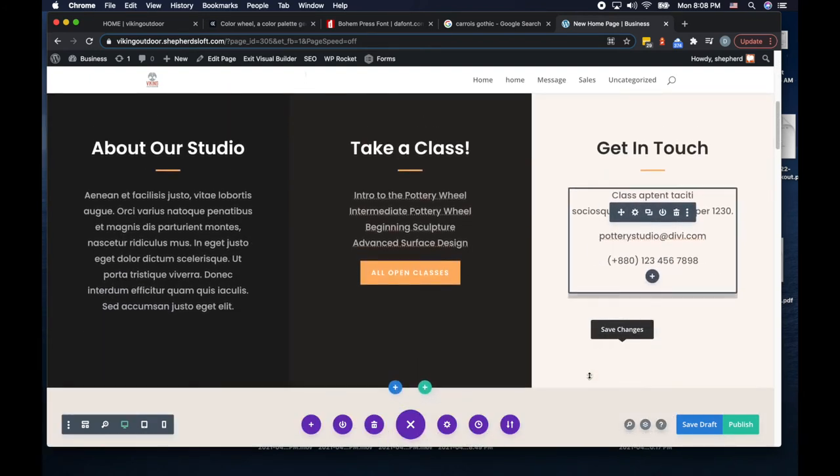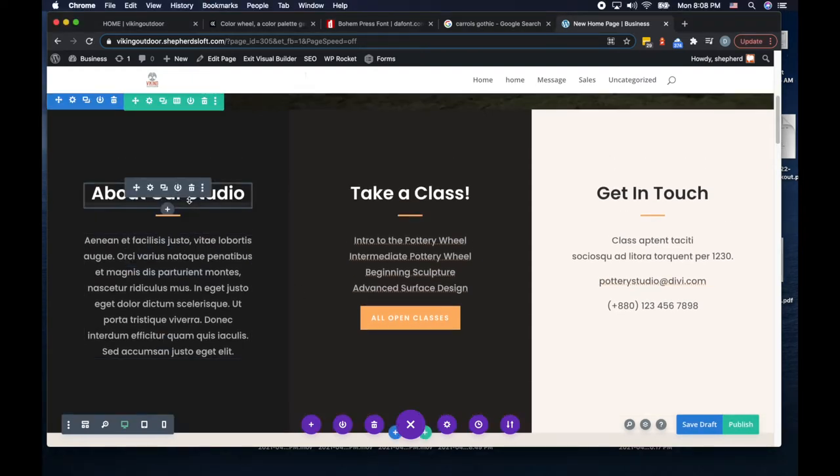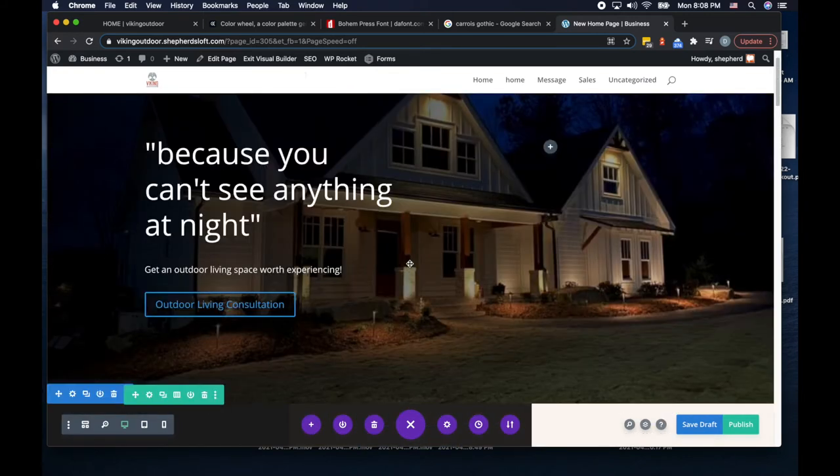Now this little section here, we've got just some real short blurbs that we're gonna put in here. A lot of what he does is about outdoor living spaces, about hanging out with friends and having fun, right? So maybe we'll put a question mark on there, and friends. And then we're gonna delete these other components. I'll leave that in there, it kinda looks nice.